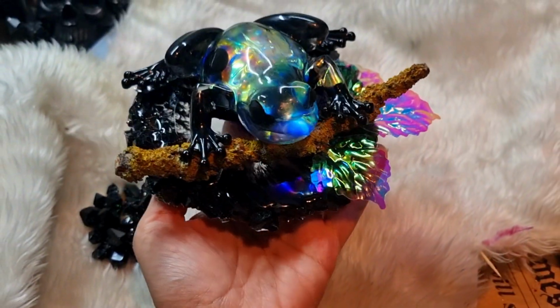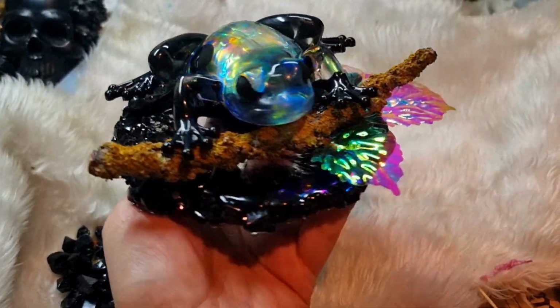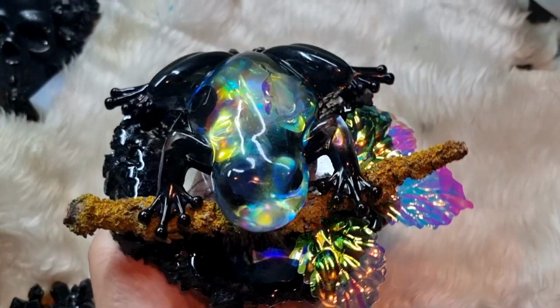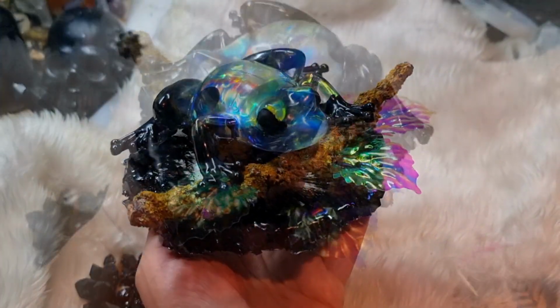So this is the final look. I did add some eyes to the frog here. So this is the final look of the frog. I somehow began to love it because it was looking good now.